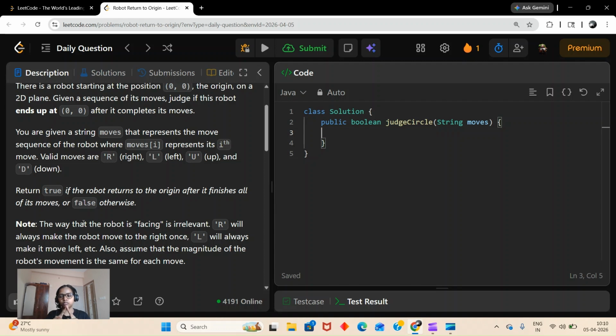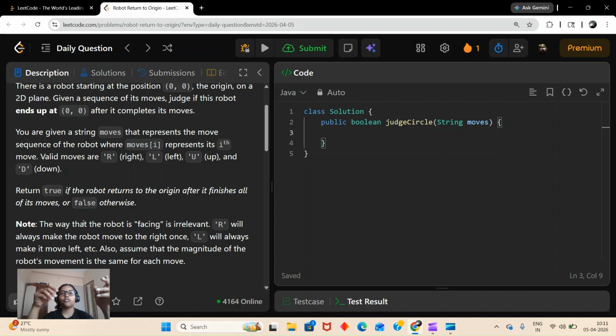So however many times we are going to the right, that same number of times we should come to the left, or down, up. Basically, if I'm going 4 times right and then let's say 5 times down, I should come 5 times up and 4 times left, right? This is a simple question. What we have to do is check that my right count and left count are the same, and my up count and down count are the same.